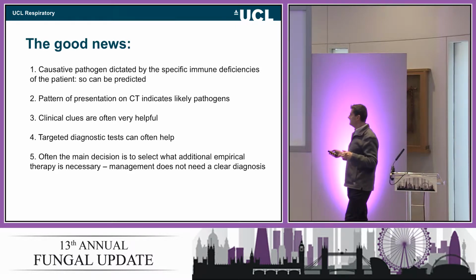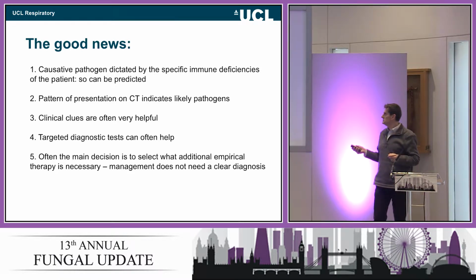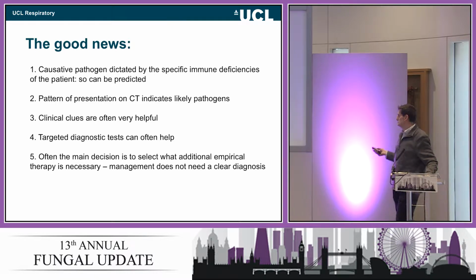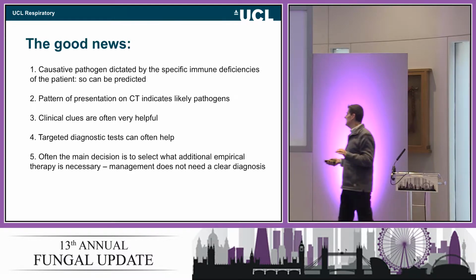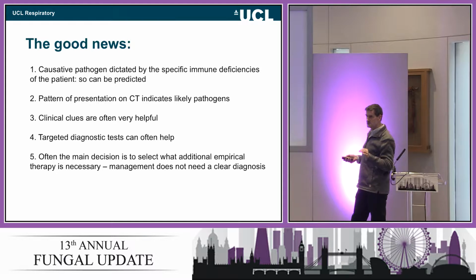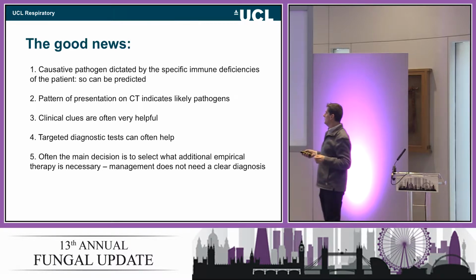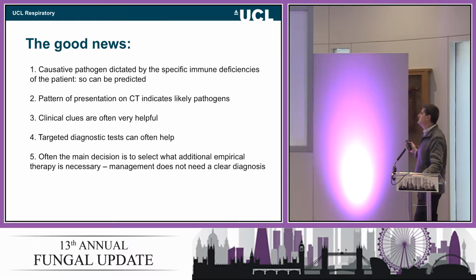And the clinical clues are very helpful. Again, that's the basis of most of this talk. And using a combination of those clinical assessment, CT assessment, knowing the background of the patient, you can target your diagnostic tests and don't have to do everything in everybody. And actually, when you are managing these patients, I don't have to tell you exactly what the problem is. What I need to do to manage the patient effectively is tell you what treatment options are the most optimum for the management of that patient at this time. Sometimes we know exactly what's going on, but often it's a question of deciding between which of the very large range of empirical therapies you should be using.